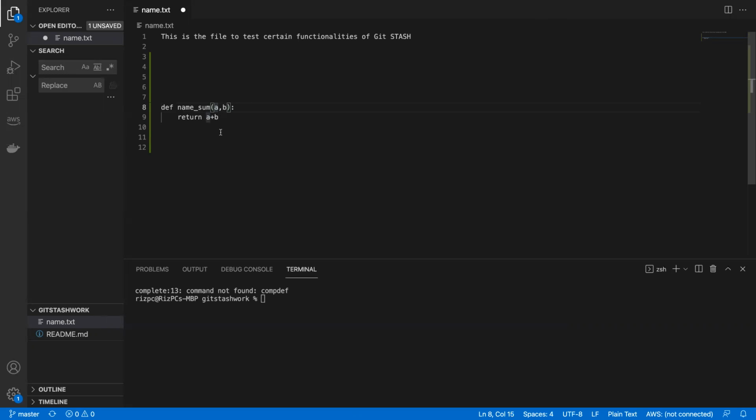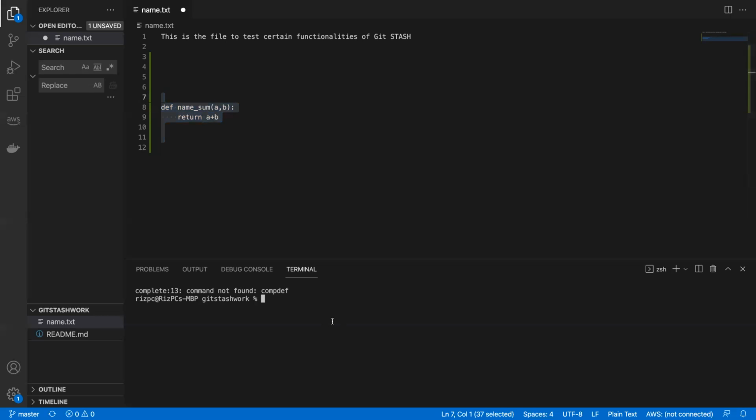So please ignore that in case you're wondering, Riaz, why you're not committing it. I will not do it because I do not want to overwhelm my repository with so many commits, because I know that might be useless. Instead, I would like to save this piece of code somewhere in a safer place as a draft folder. And once I feel that yes, I want to go for it, then I can bring it back.